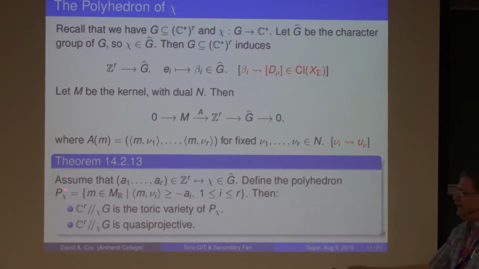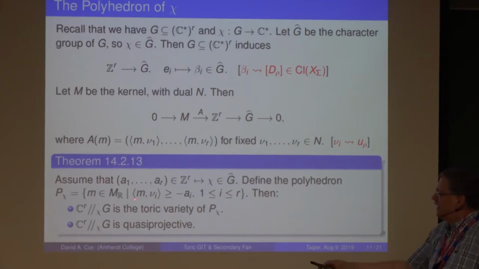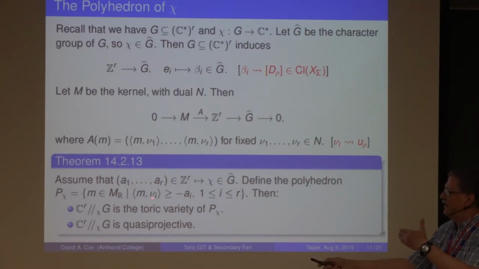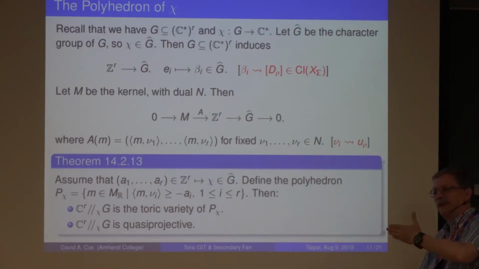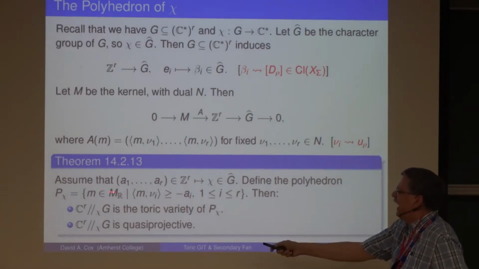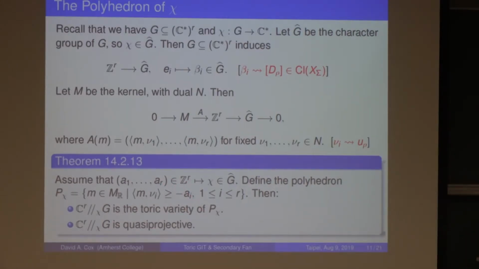Now, what does that mean in terms of the polyhedron? Well, I'm keeping the normal directions the same, but remember, this is sort of a half space. I'm sort of moving the half space. So I'm moving things around back and forth. And so the question is, as I move around, how does this polyhedron behave? And it turns out lots of times the polyhedron behaves very nicely. It's pretty much the same shape. But then if you sort of cross a wall, it'll change shape dramatically. And that's some of the pictures that we were seeing earlier.